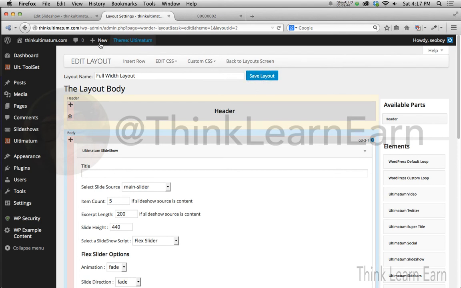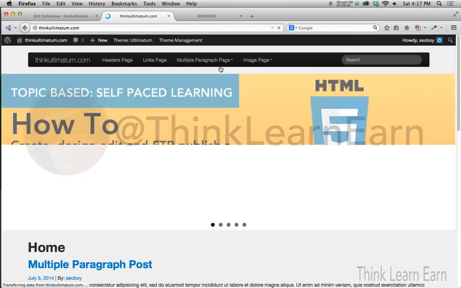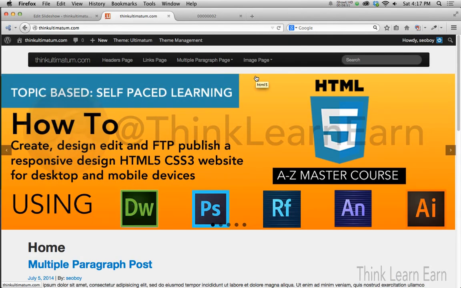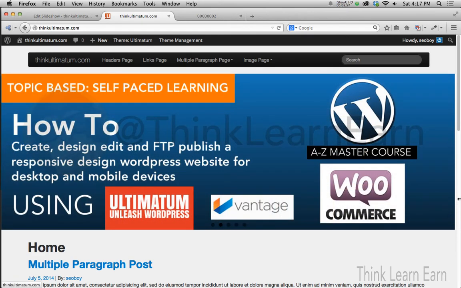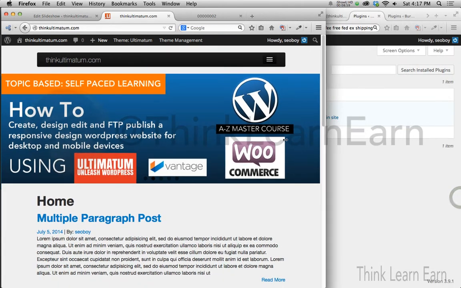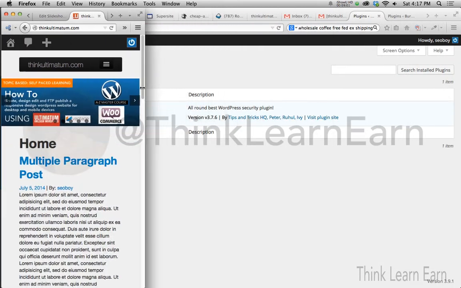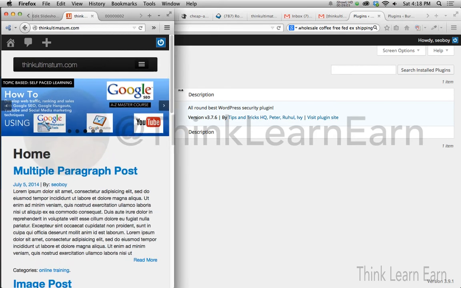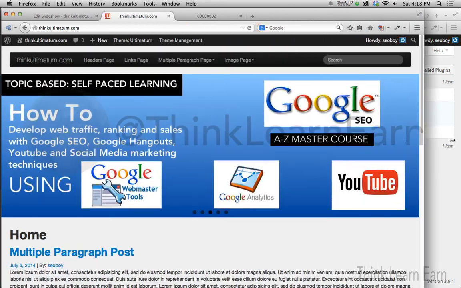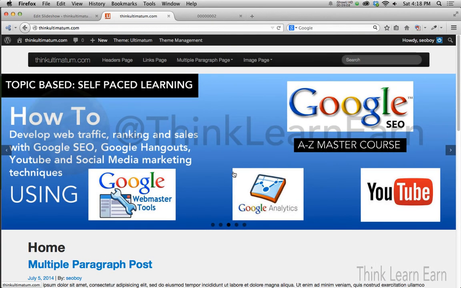So now, based on these choices, if I go up here to view my site, now I have some really nice sliders in there. Pretty cool. But here's the thing I really like about this. This is responsive design, so if I decide to make this a little bit smaller, it'll work on a laptop, it'll work on a phone, etc. So the thing automatically scales up and scales down based on the properties that you've set up here.